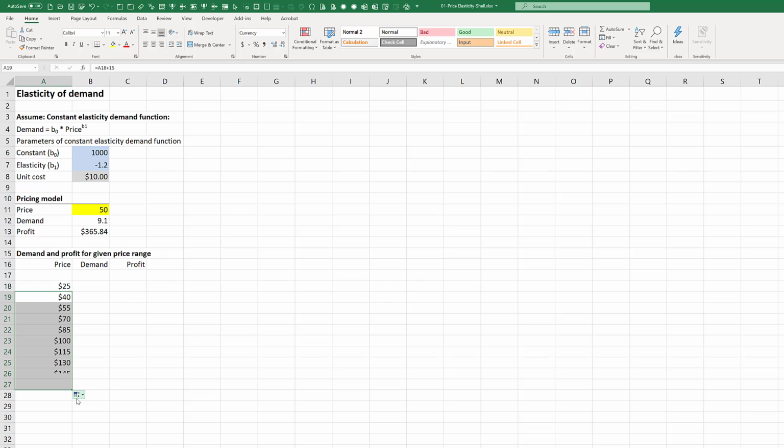Okay, and we want to go all the way till 175. Okay, so we'll go one more. Okay. Now these are the different price levels for which we want to analyze, or we want to look at what the profit will be. Or is there a price level at which we maximize profit?